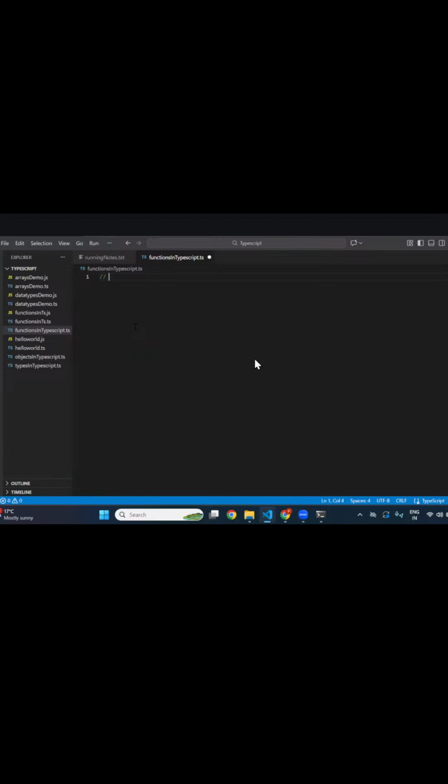Let me write a sample function. How are you going to define a function here? You say function, something called display user info. Function names are recommended to go with camel case. Whenever you define any function, the syntax is: function keyword, function name, parameter 1 with its type, parameter 2, whatever parameters you want to give, and colon the return type.